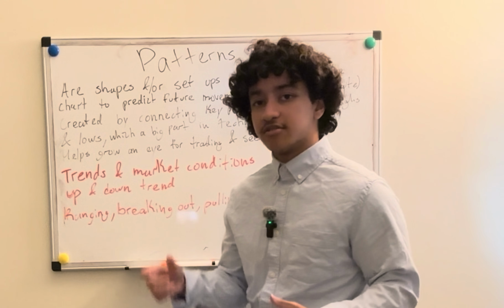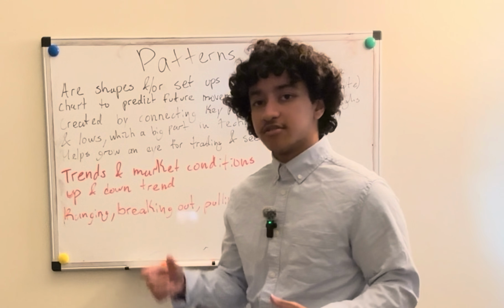Another market condition is breaking out. This is when we have a downtrend or uptrend or ranging, and it just completely goes the opposite way. For a downtrend, it's supposed to be continuing down, but a breakout happened and it just went all the way up. For an uptrend, it's supposed to be going all the way up, but a breakout just happened and it went all the way down. That just broke out the trend. And for ranging, it's either going to blow up all the way up or blow all the way down, because it's supposed to be continuing ranging, going straight in a line, a straight barcode right there. But a breakout just happened and it either goes all the way to the upside or all the way to the downside.